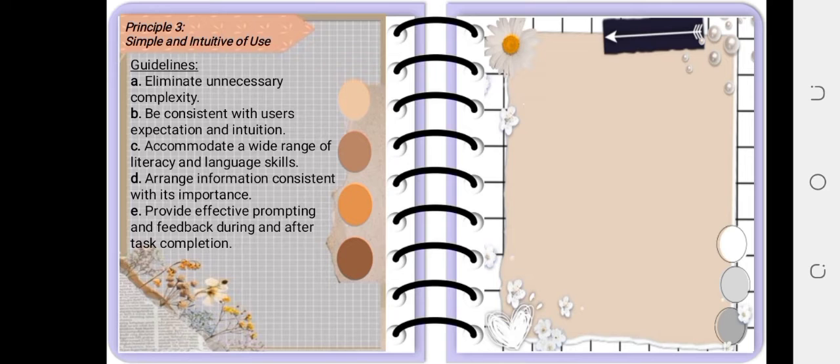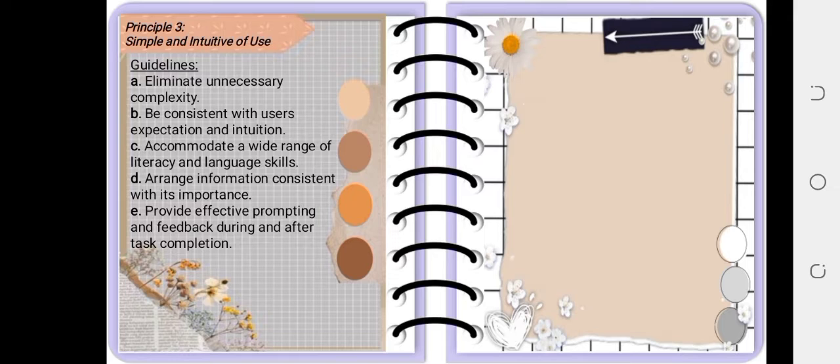Principle 3, simple and intuitive use. So use of the design is easy to understand, regardless of the user's experience, knowledge, language skills, or current concentration levels. Guidelines: eliminate unnecessary complexity, be consistent with users' expectations and intuition, accommodate a wide range of literacy and language skills, arrange information consistent with its importance, and provide effective prompting and feedback during and after task completion.